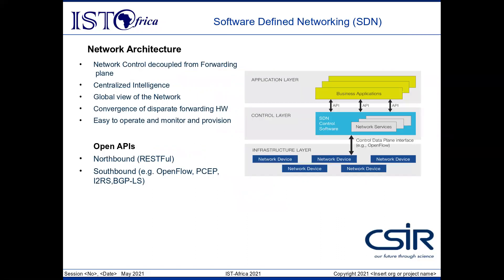So what is software-defined networking? Software-defined networking has emerged as one of the key enablers to unlock the promises of the envisaged 5G networks. With SDN, the control logic is decoupled from the data forwarding plane, providing an abstracted global view of the network's data to ensure efficient orchestration of network services. Such an architecture results in a three-tier architecture, where the lower tier is the infrastructure layer, the middle tier is the control layer, and the top tier is the application layer. Between these tiers are abstraction layers, namely the northbound interface and the southbound interface.